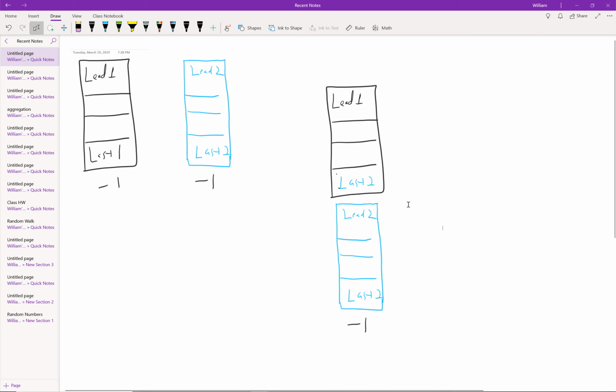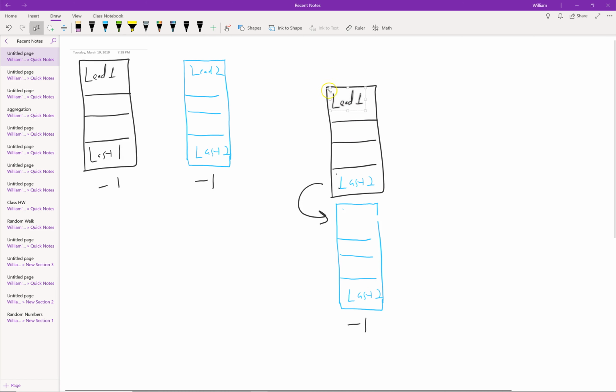And then the second step is that we have to make the next of this guy here be this guy. So that's essentially erasing the -1 and making this connection here. Boom. His next is not -1 anymore. His next is going to be the lead. And then we have to make the leader of this guy here be this leader. So we're just going to say, hey, your leader's not this anymore.